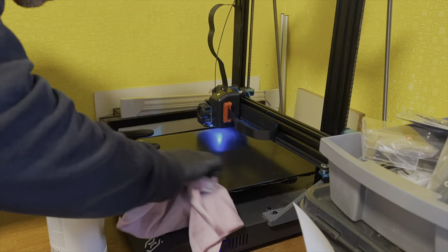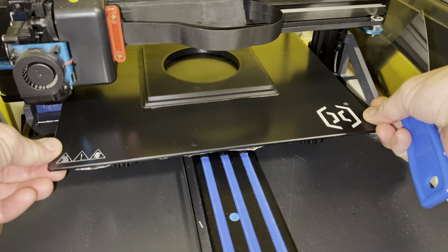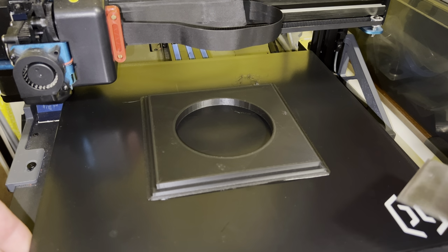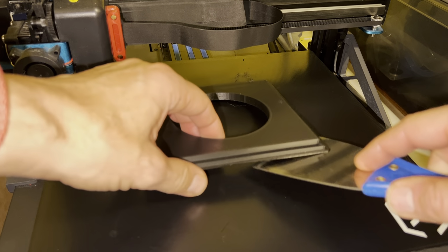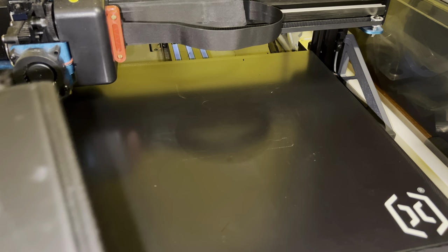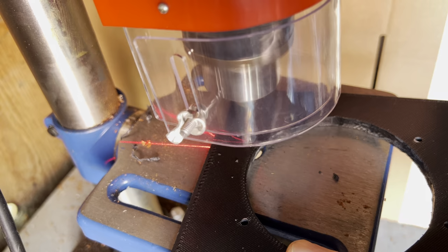And then I printed a piece again. Finally it worked out, and another 8 hours later it was finished. I only had to drill the holes for the screws in it and paint it matte black.